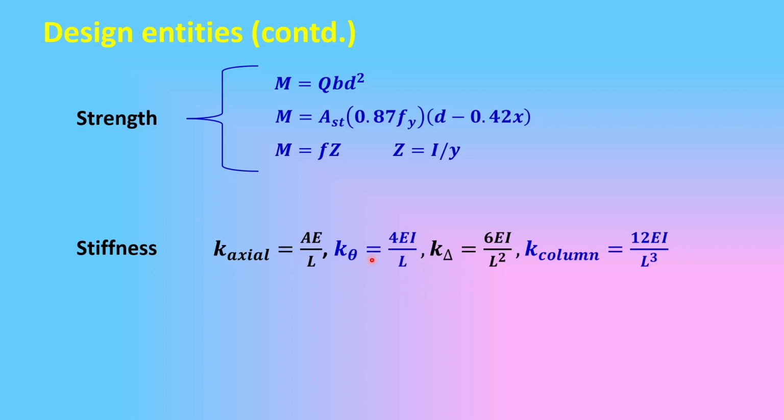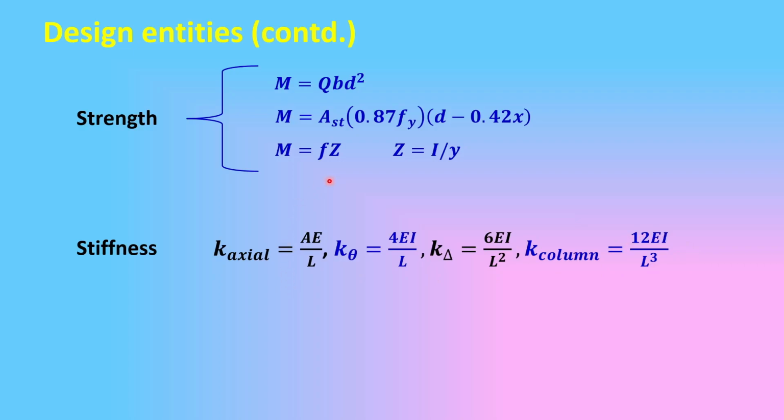So if you compare these two, in strength Fy is in bold, Fck is in bold, area of steel is in bold, and the dimensions in bold, as we have discussed in the previous slide. In stiffness, Fy does not come into picture, Fck does not come into picture. Of course, breadth and depth are coming through this moment of inertia I. And a new term, the modulus of elasticity, is coming into picture, and the system length, the length of the beam, length of column, etc. also coming into picture in the stiffness.